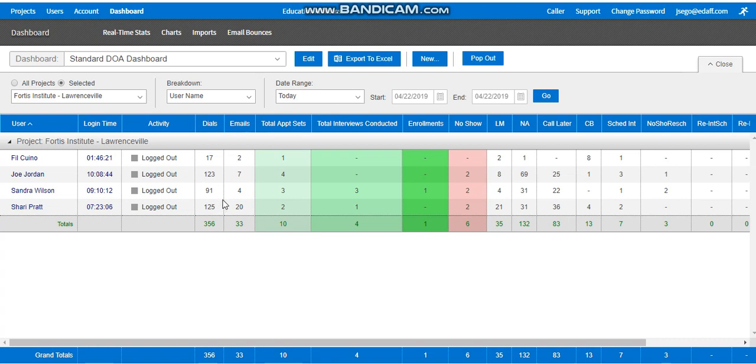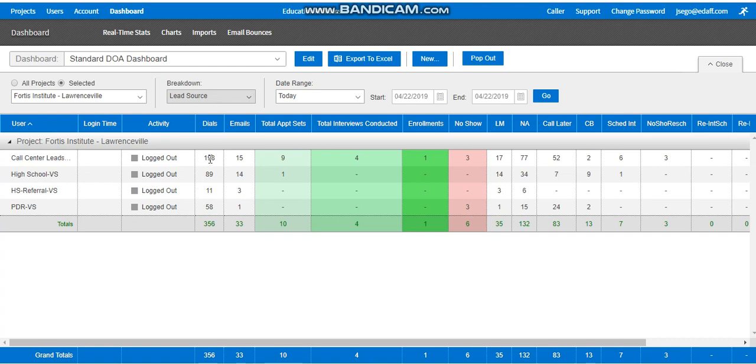Now, the dashboard can also be broken down in 2 other ways. Here is where we would break stuff down. The most important breakdown would be by lead source. So here we can toggle to lead source, and it breaks the activity down.